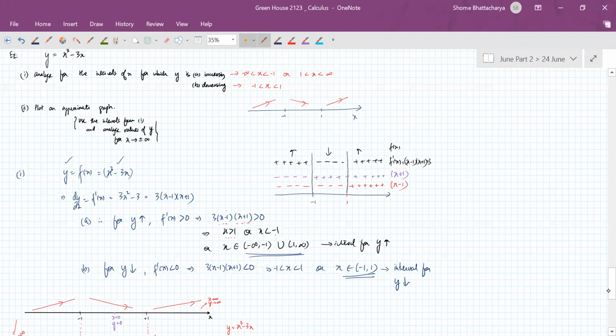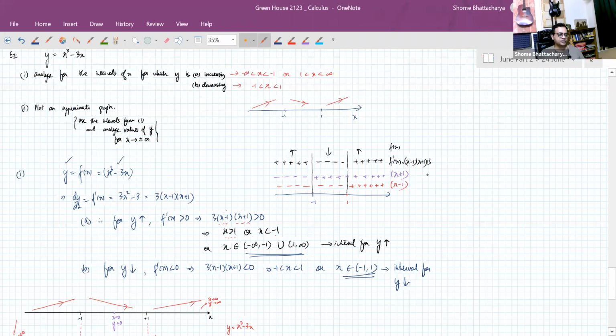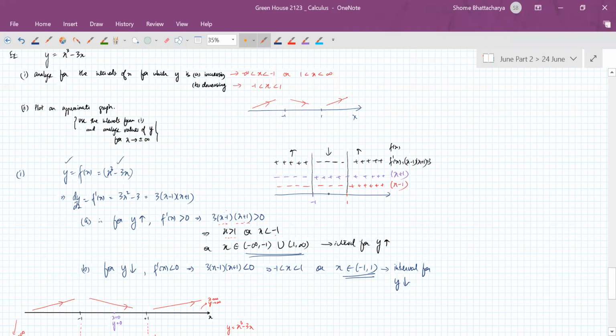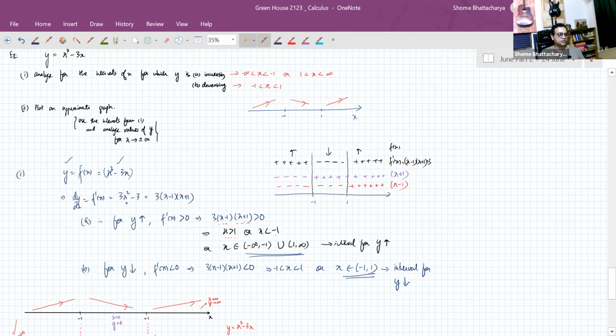So this number line method, or what you also call wavy curve method, it's clear, na, this part? So what we are analyzing is this quantity, 3x square minus 3, which is factorized as this. To understand when this is positive and when this is negative, we are separately plotting on the number line the two factors, x minus 1 and x plus 1. The first factor is negative up to 1 and positive after that. The second factor is negative up to minus 1 and positive after that. So now we can just analyze what the product will be doing.